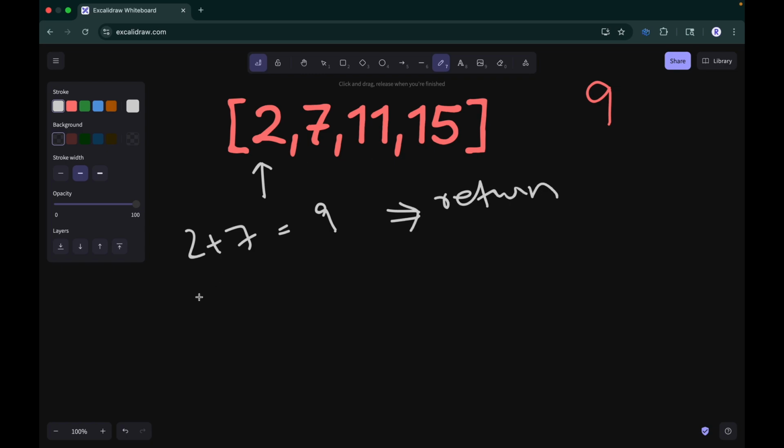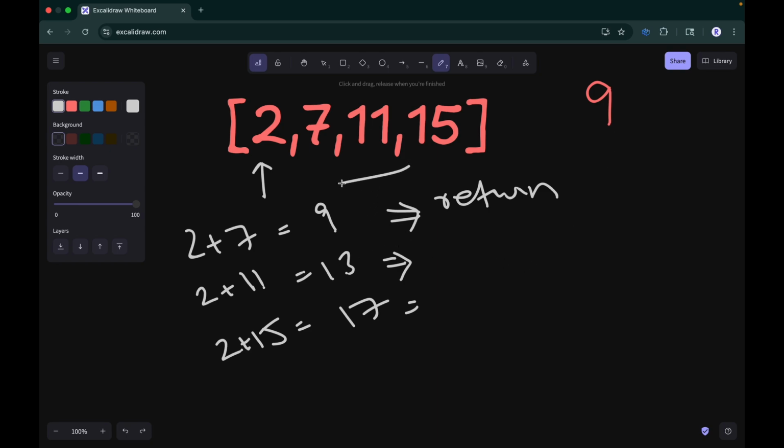Let's say we have 2 plus 11. That is equal to 13. In that case, what do we do? Listen, the array is sorted. If the array is sorted, I know that I need to go backwards, not in time, but backwards in this array, because 2 plus 11 gave me 13. This is telling me that if I just go further, for example to 15, 2 plus 15 is only going to increase. We're not going to get close to our target. If we want to get close to our target, we need to go back because it's an array that's ascending.